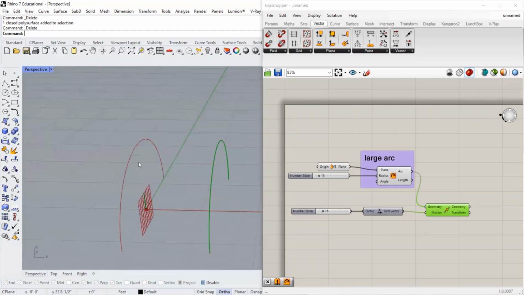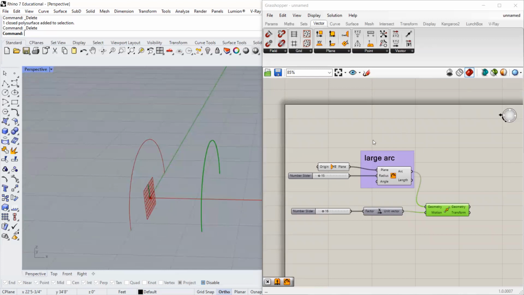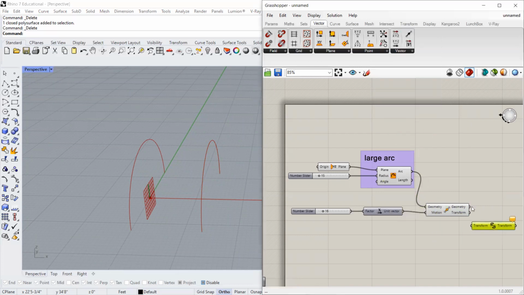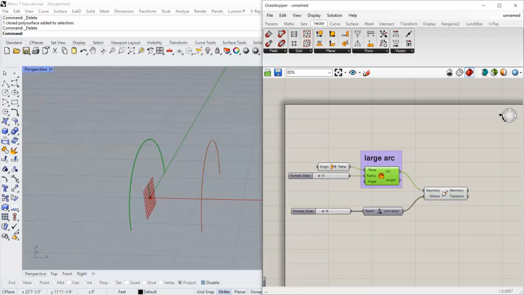Inverse transform. I've never used that command, so I'm not sure what that does. I actually have never used it before, but good thought.